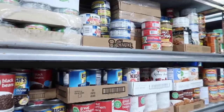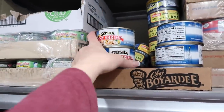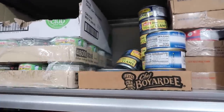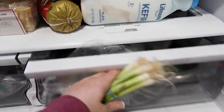We're in my food storage room and we're coming in to grab some shrimp for the shrimp dip. So 2 cans of shrimp, which is impossible to find right now. I bought these earlier in the year on a sale. Thank goodness, can't find them. And I still have my celery out. We'll also need some green onion for our salsa. I'll do that in just a minute. Let's get the shrimp dip made.